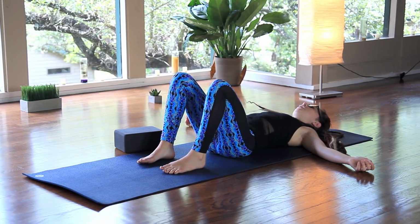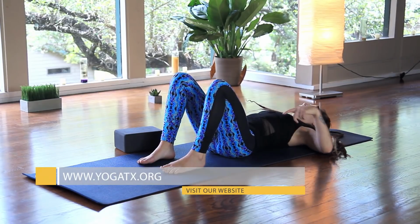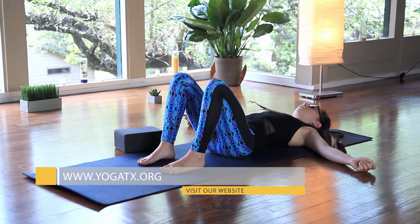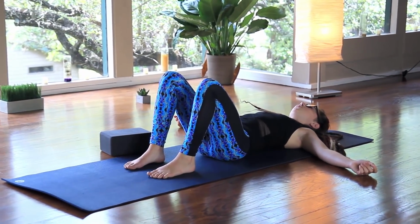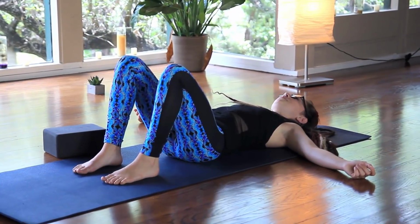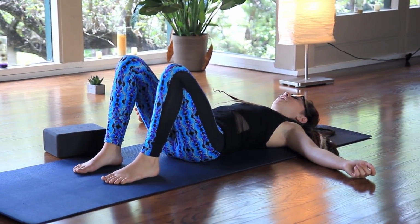And then roll the feet to the pinky sides of the foot and press down a little bit. Just find some grounding, some touch between you and the earth beneath you. And then go ahead and release.